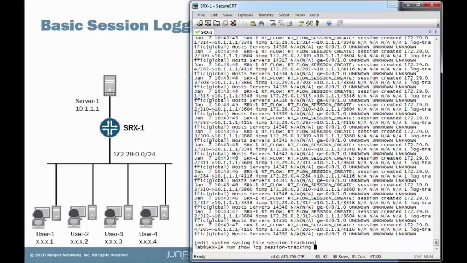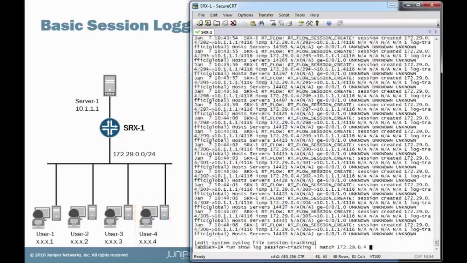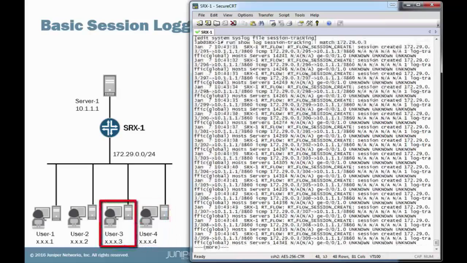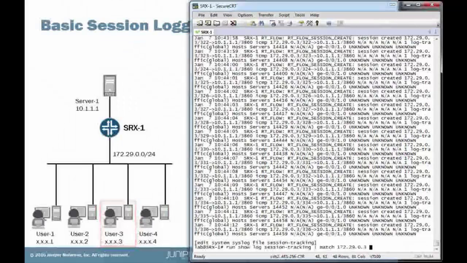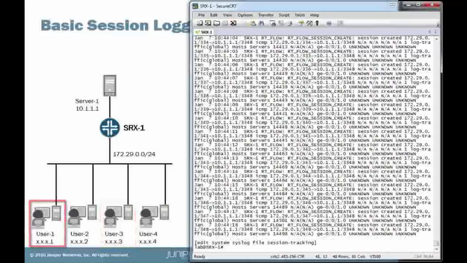For example, I'll do some match condition to help skinny this down. We have host 4. Now, there's a lot of host 4. Now, we have host 3 as well, which is awesome. We're looking for host 3, but we really don't want to get these other guys too. And so what we can do in this situation is we can use the match statement, to specify what we want to match on.